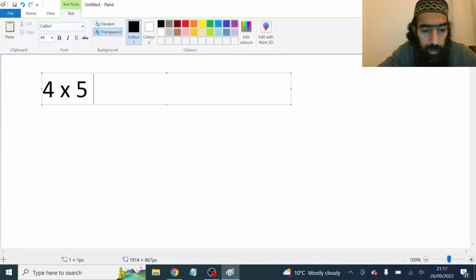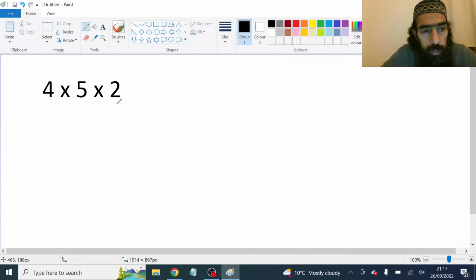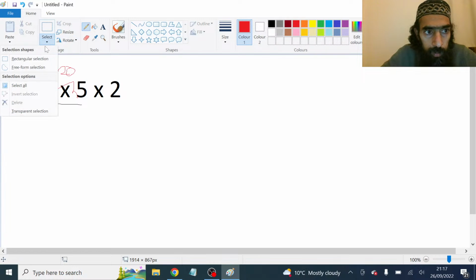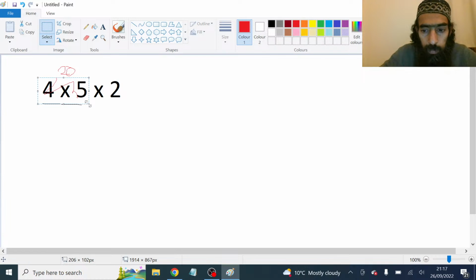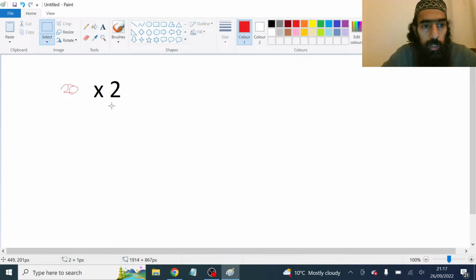Let me begin with just the basic principle, which is that when we are multiplying three numbers, the order does not matter. And the best technique is normally to just pick a pair. So let's take the first two, work out the answer. 4 times 5 is 20, and then work from there. Now that the first two are done, take that answer, which is 20, and then times by the third number. So 20 times 2 would be 40.